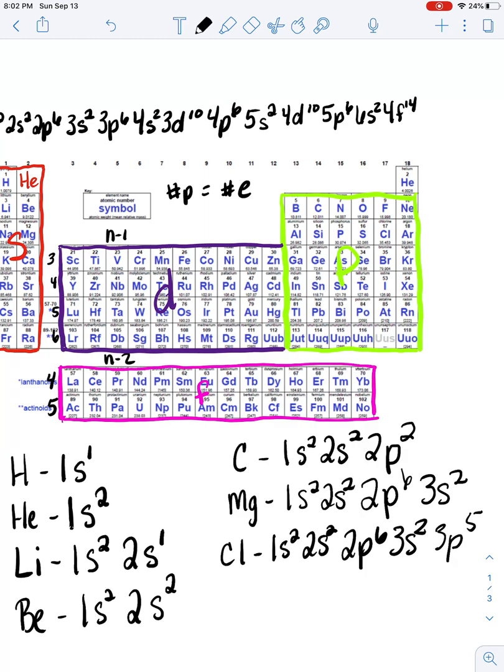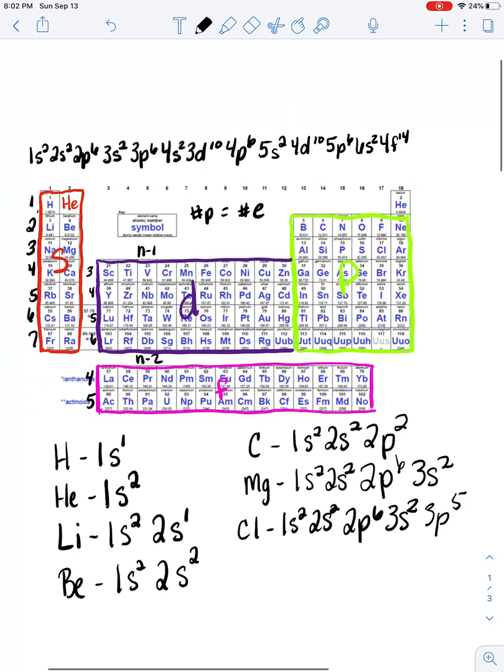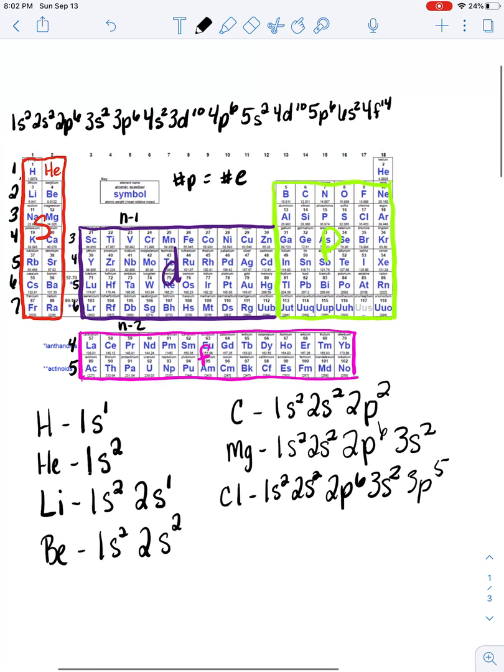Now, you might think, oh my goodness, this can get really long. There is a shortcut method, but I want to show you one more, and then I will let you in on the shortcut. But you're going to have to know how to do both of them. I just won't give you any really large atoms to write the electron configuration for all the way out. I'll show you the shortcut method.